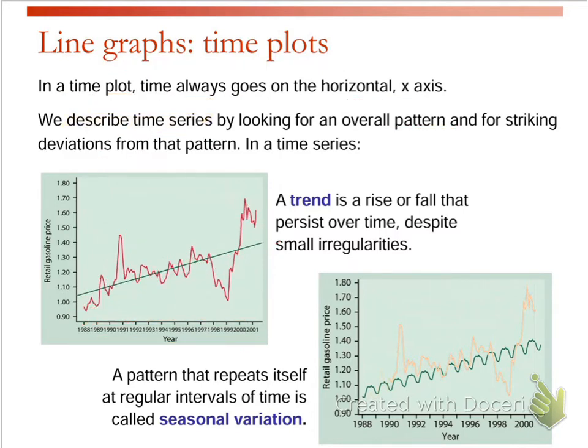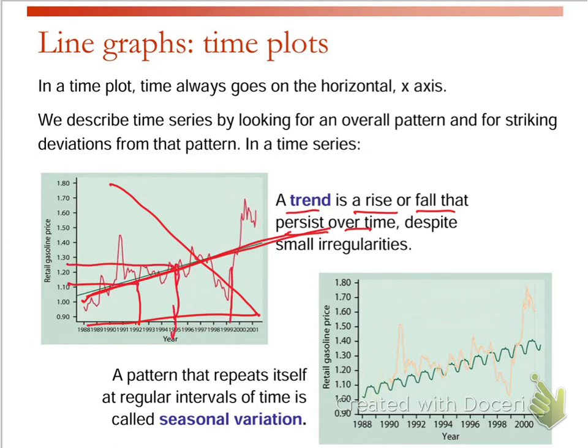For those who forget what the trend is: it is a rise or fall that persists over time. Is it rising or falling? Here it is rising over time. Time is passing and it is rising. So y was here, and the second point, after some time, becomes higher. So here is the first y, the second y, the third y, and so on. So it is rising.